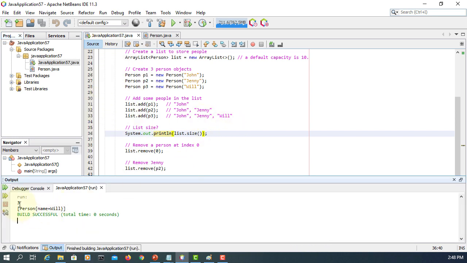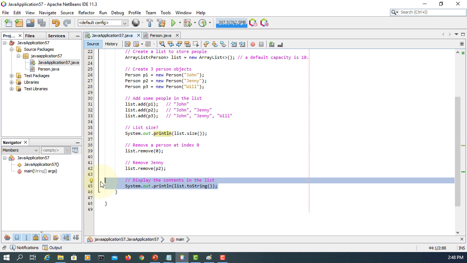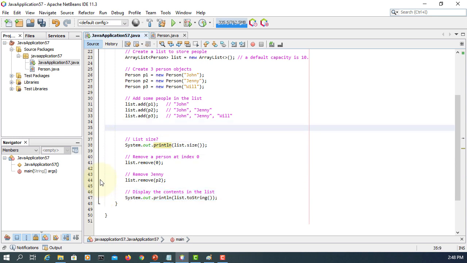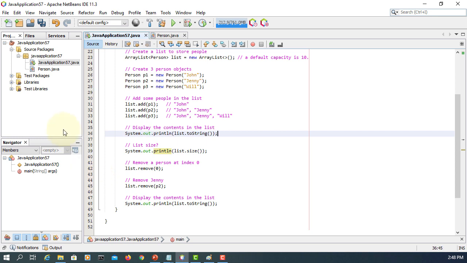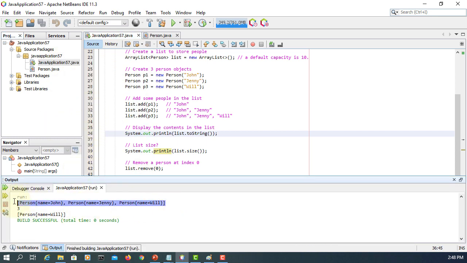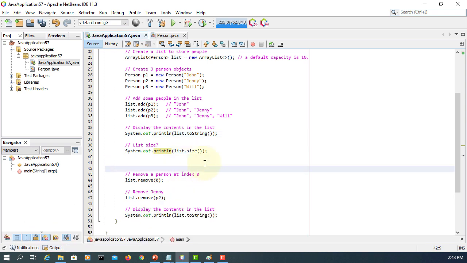So it's going to give you 3. So let me just paste it here. So before and after. We have at the beginning 3, and then we remove 2, we have 1. Okay.